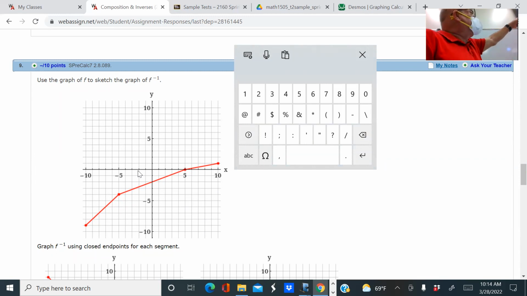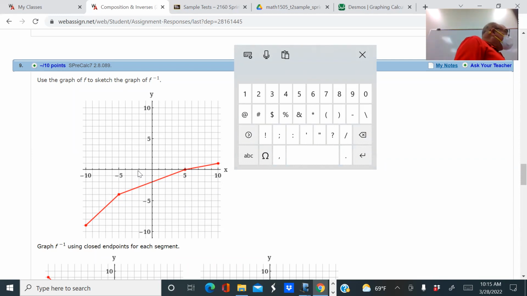To create the graph of f inverse, you're going to look at the graph of f and flip all of the coordinates for all the points. You're going to flip the x and the y coordinates for all the points on that graph. Well, you can't do that by hand, because there's a lot of points on that graph. But what's the net effect when you flip all of those coordinates? What effect does that have on the graph? So geometrically, what does that do to that picture?